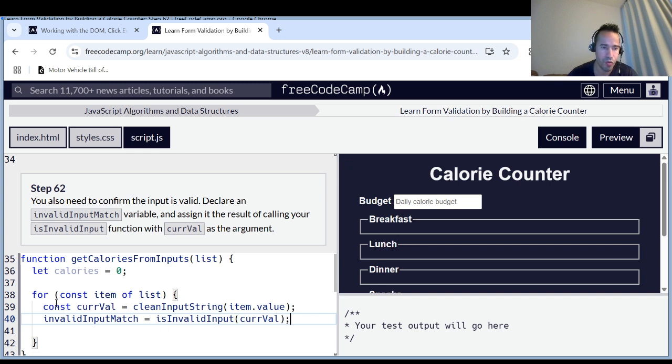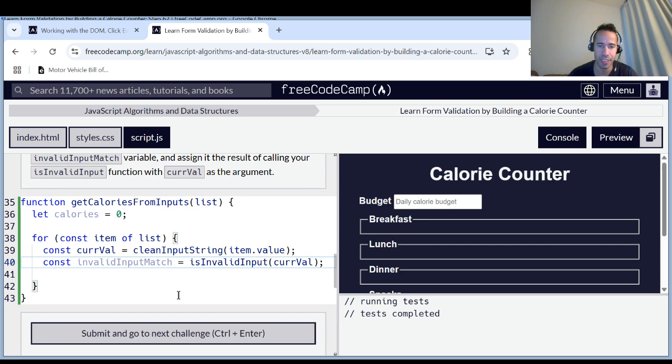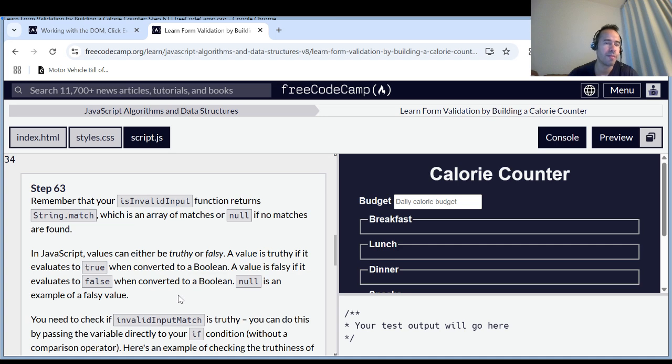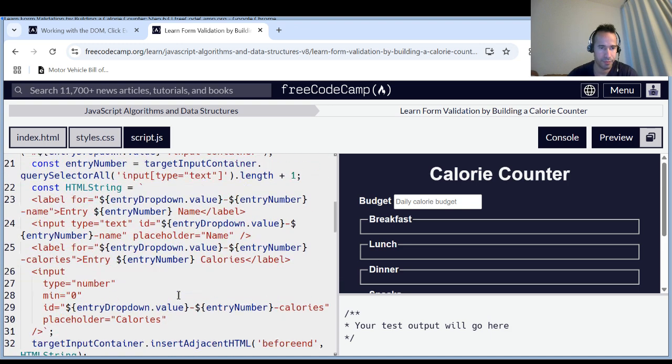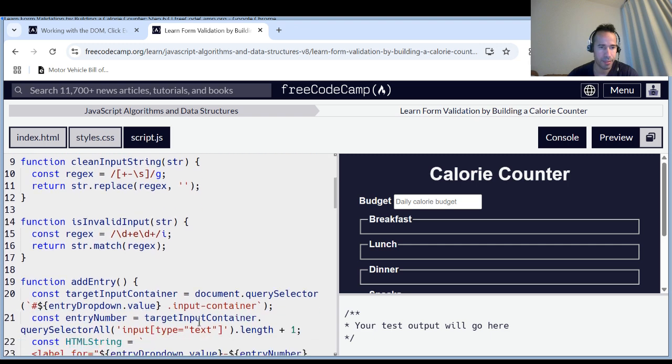Gotta keep you honest. Remember that your isInvalidInput function returns string.match, which is an array of matches or null if no matches. Is valid. Match, okay, yep.